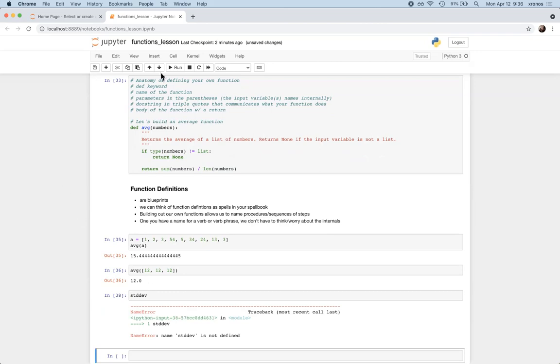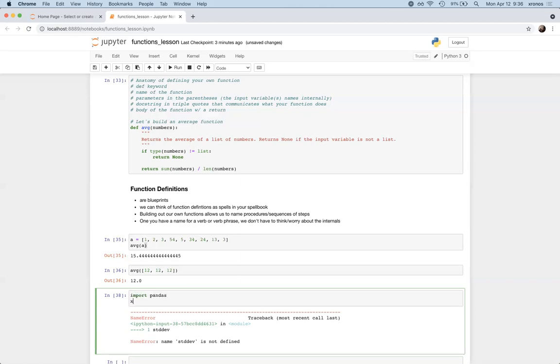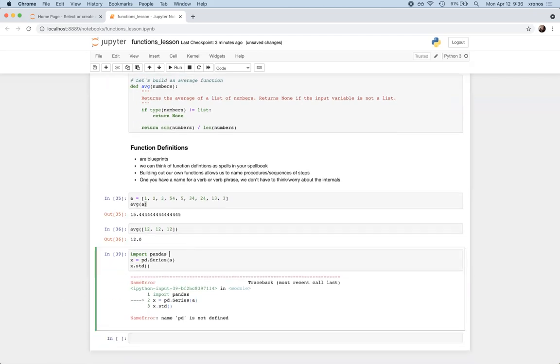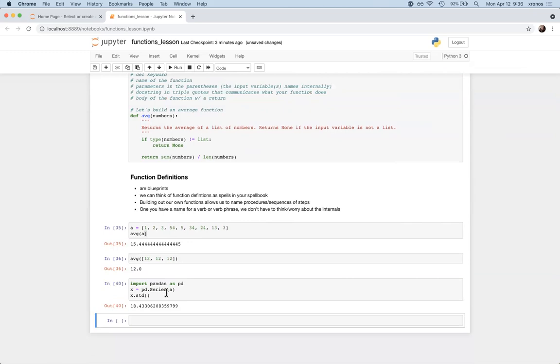So this is why we're going to be dealing with lots and lots of libraries of functions, and we're going to introduce that tomorrow. But it's entirely possible to find libraries, and we're going to be using them the rest of the course, that have standard deviation. I'll give you an example. If we were to import pandas and then make a pandas series out of a list, we could get the standard deviation. Import pandas as pd. So just reaching ahead a little bit here.